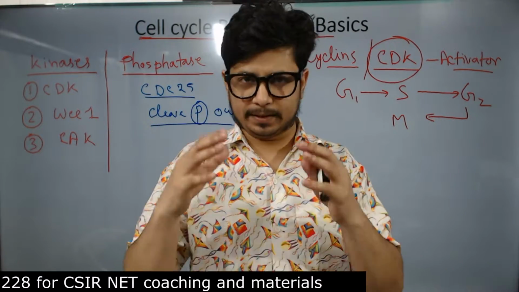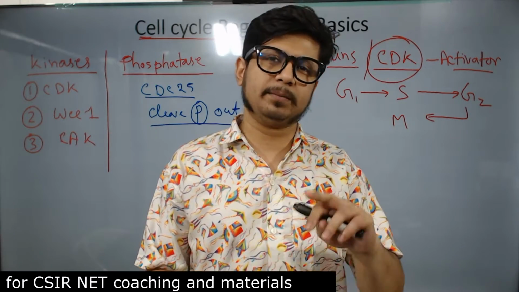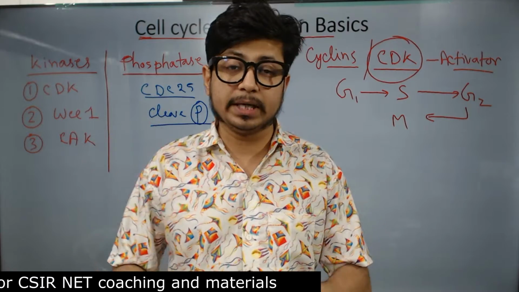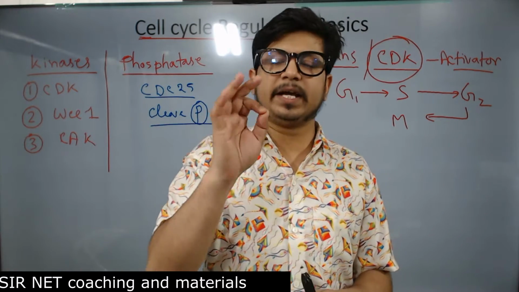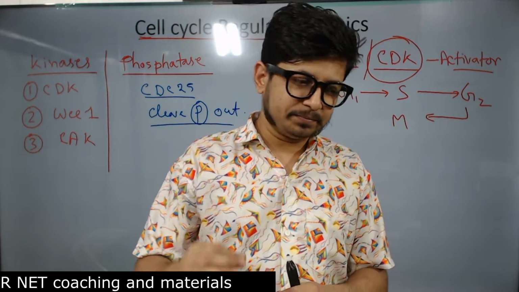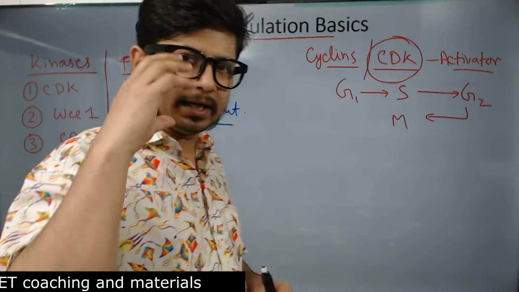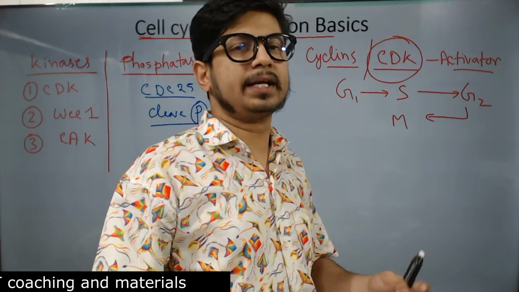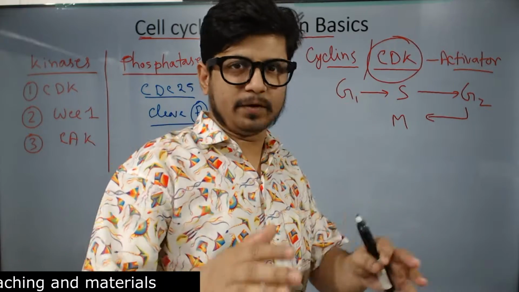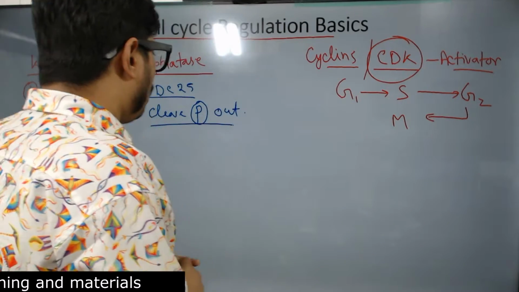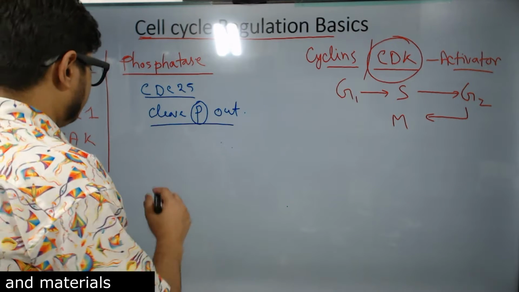The graduate students, the graduation of microbiology, biochemistry, molecular biology and biotechnology students always find it confusing. But after this lecture, it will no longer be confusing. सिर्फ एक ही चीज़ को याद रखना है. ओके, एक सिंपल सी लाइन है, इट्स अ निमोनिक ट्रिक है. इसको अगर ध्यान में रखना है तो ध्यान में रखने के बाद you can answer any question from this and you will never forget the cell cycle regulation. और वो line जो है, so what is that particular line?